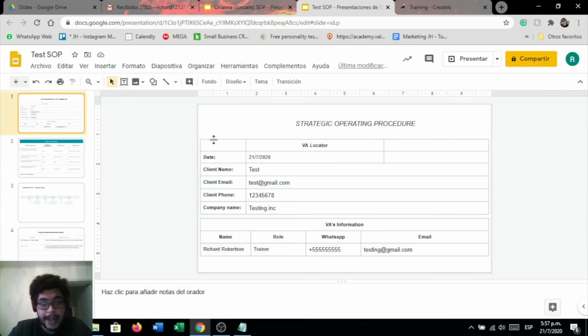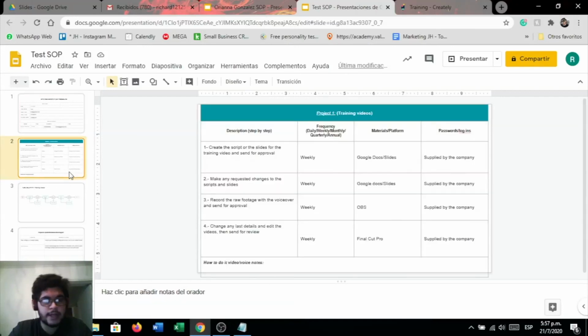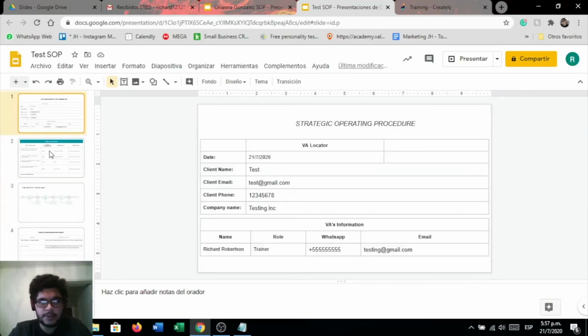Remember to fill everything here, including your client's name, if it's not filled already, your information, and try to be really specific with step-by-step instructions on the tasks at hand. Like incredibly specific. Try to write them as if you were trying to teach a 5-year-old. Okay, just to make it as clear as possible. We don't want to assume knowledge. If someone else has to take over for any reason, you want the tasks that you were working on to be as easy to understand as possible, with no amount of leeway. So that's basically what an SOP is.